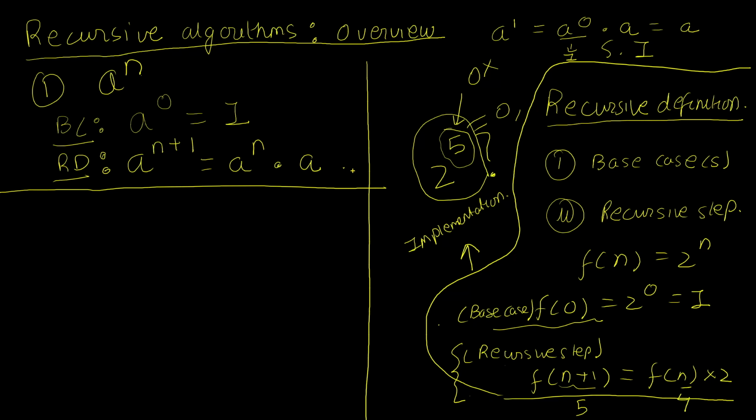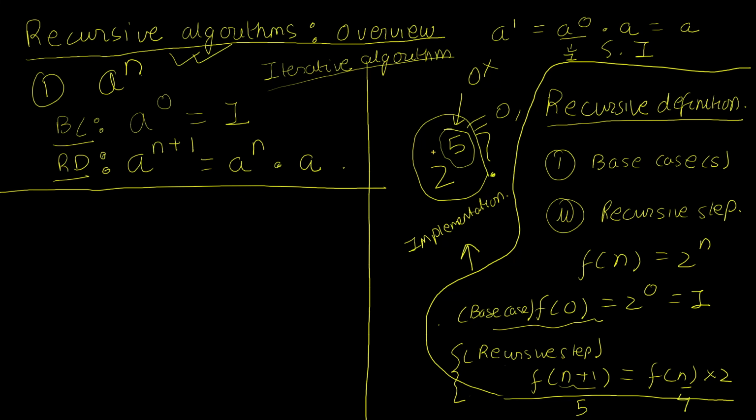So a raised to the power 1 will just be equal to a. And if I keep applying this definition successively, I can calculate a squared, a cubed, and all powers of a until I reach a raised to the power n. So this type of algorithm that starts on a base case and derives new items until the required item is found is called an iterative algorithm. But on the other hand, if we start working from the highest power of n and keep reducing the problem until we hit the base case, that type of algorithm will be called a recursive algorithm.